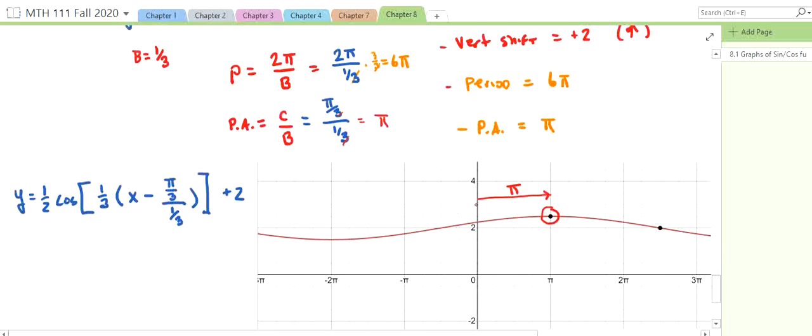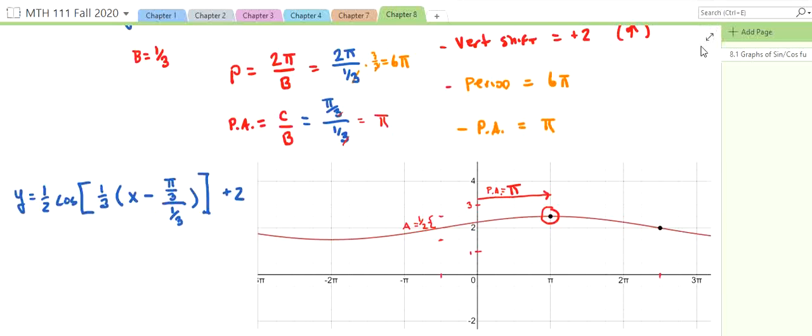Okay, now the next thing I notice, this is 3, this is 1, 1, 2, 3. So this is the maximum that goes up, and the minimum is here. So each of these ticks is half. So a full tick is 1, which means half of that is our amplitude. So this is a half. That equals our amplitude. This equals our phase angle. That's our amplitude.